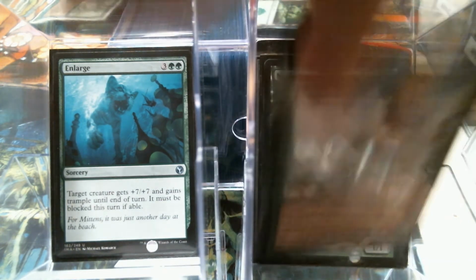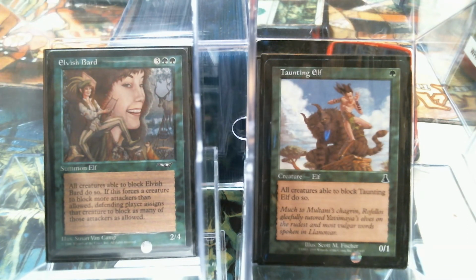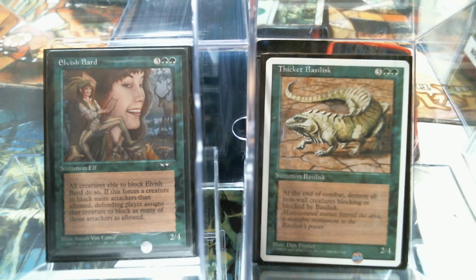Then, of course, that led me to the creatures of the Taunting Elf and the Elvish Bard. So I'm like, okay, all right. So we're going to win with Virtus smacking them. So we need to get all creatures to block Gorm, hence all of the lure cards, or these two creatures. But then it really took me back to the old Lure Thicket Basilisk combo from Alpha.